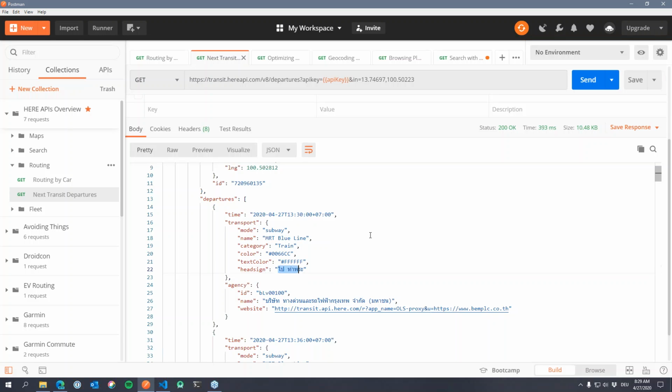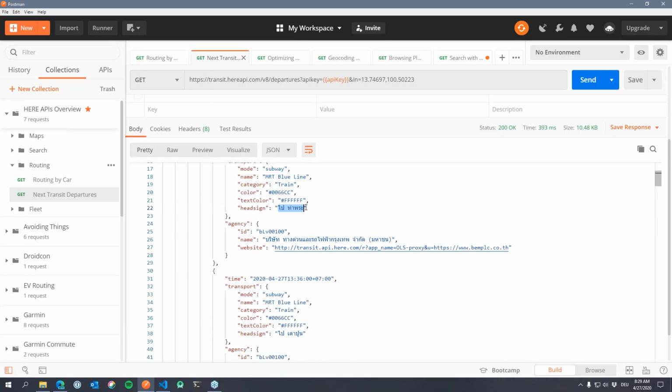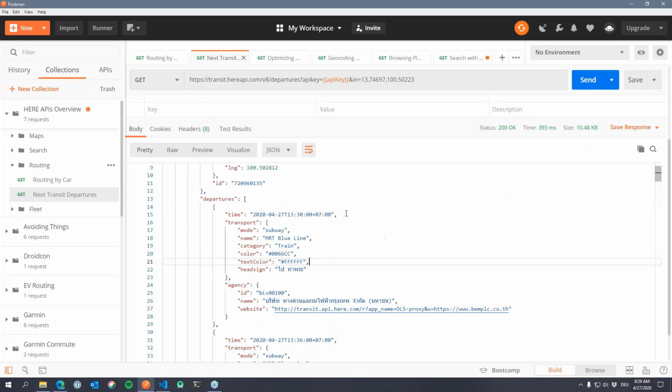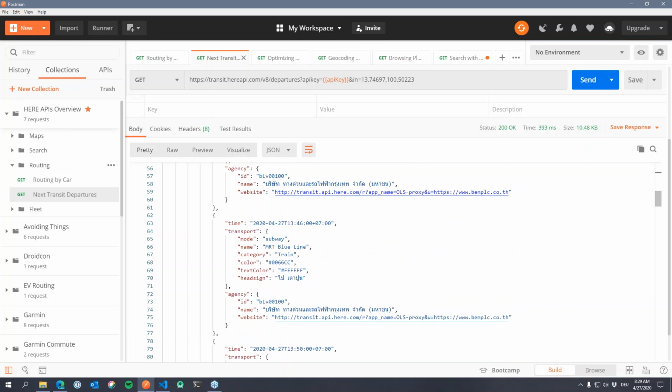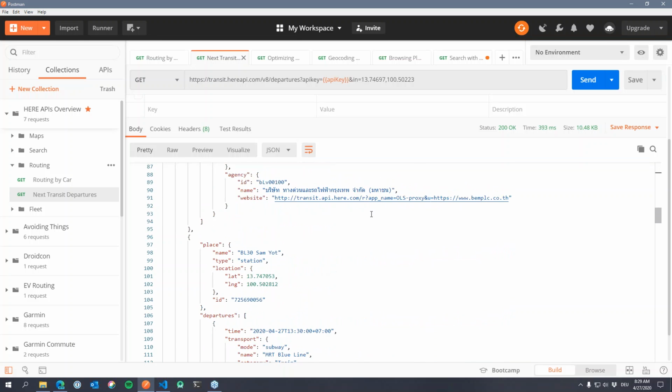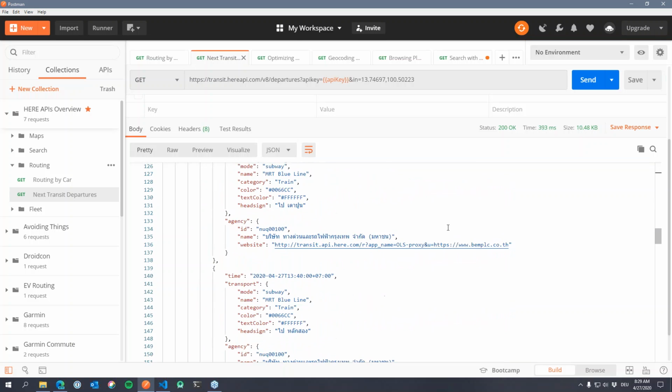So this would probably not help me that much. It'll also give you things like colors, so you can properly show the colors of that particular train line, so this would be blue, I suppose, and information about the transit website and all these kinds of things. So you get a list of all these subways departing at that particular station, and so on and so on.